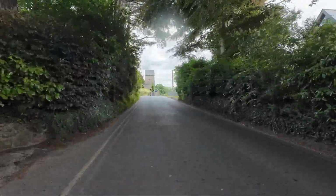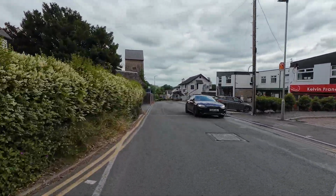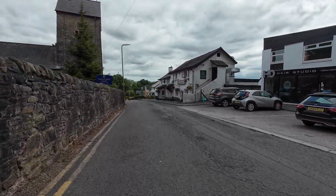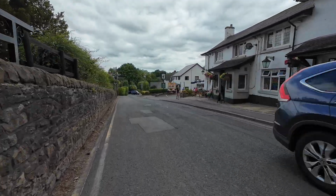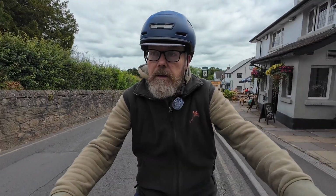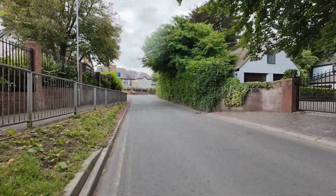I can see a church down there. And there's a pub there, look. It's lovely down here. St. Denys' Church, Lisvane. Right, see if I can turn around by here somewhere. Let's turn round. What? Squirrel? Ooh. I nearly ran over a squirrel then.